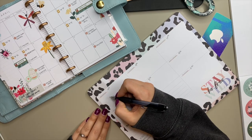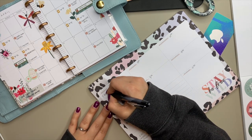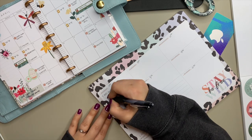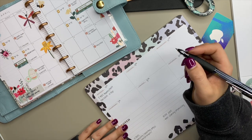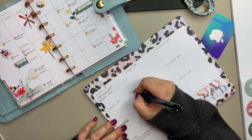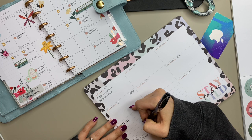All right, so here's where I'm going to take the items inside of my planner in the monthly section, and I'm going to pre-plan for next week. It's not the current week that I'm filming this. I know this is where things get confusing, just like I was talking about earlier, but I wanted to show you guys this process. So in the monthly section, right now, all that I have in there is my work schedule, any appointments that we have, my son's Cub Scout schedule, and then I also have YouTube videos.